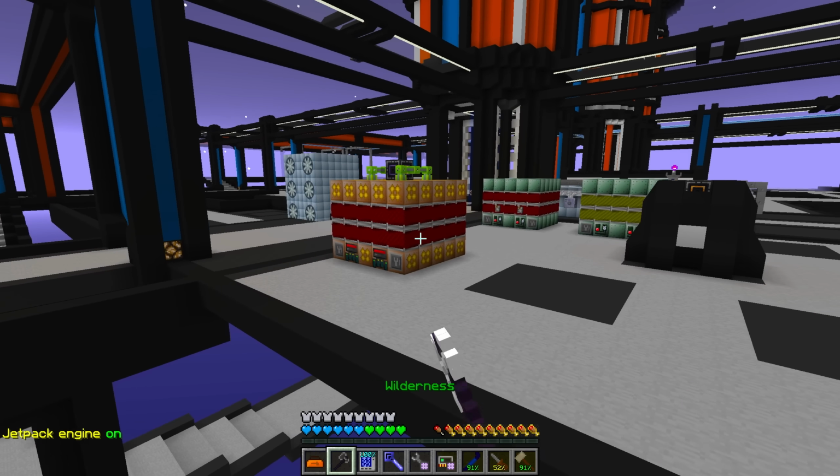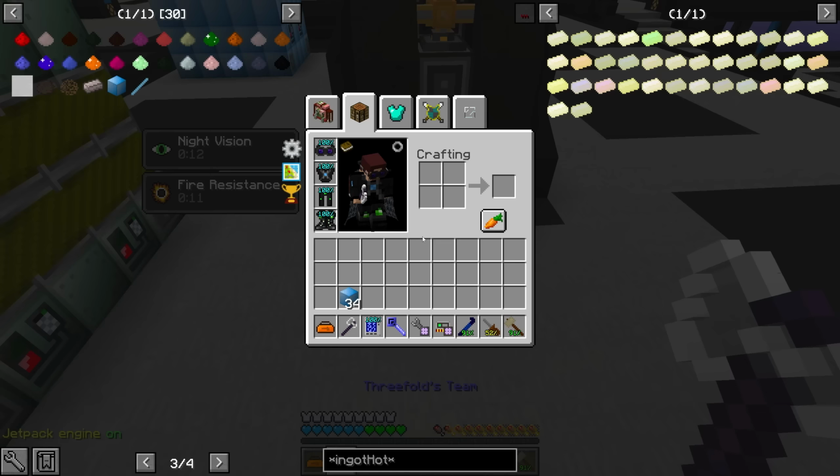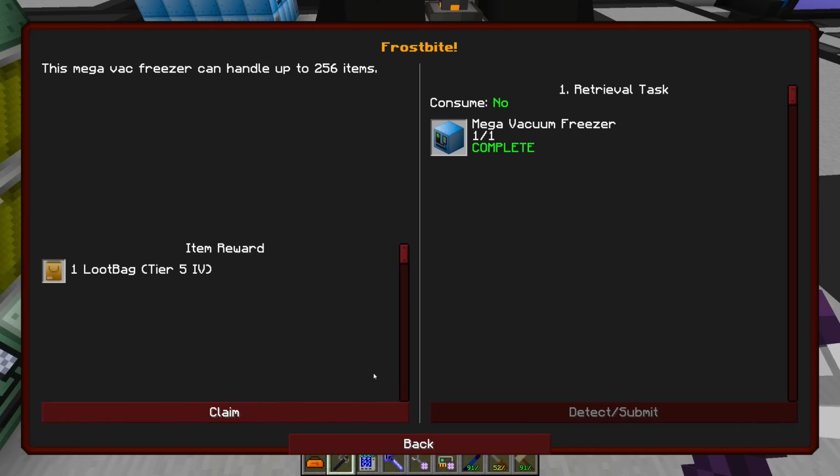Oh, you know what? I should have had some hot ingots cooling, or cooking, rather, so that we could see how fast the freezer is. The tooltip doesn't tell us anything on the multi-block. Maybe the quest is going to say. Oh, and we get another IV bag. It can handle 256 items. I'm assuming that means it can do it all at once.